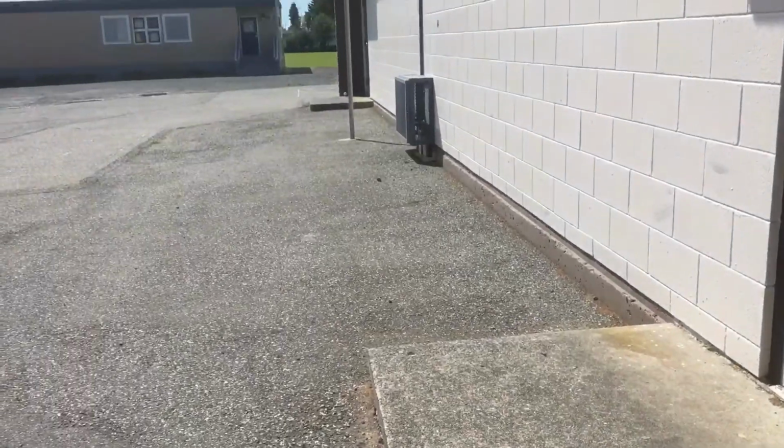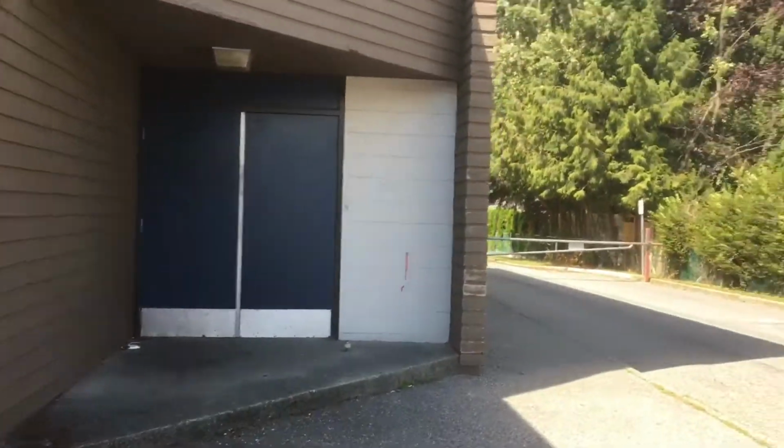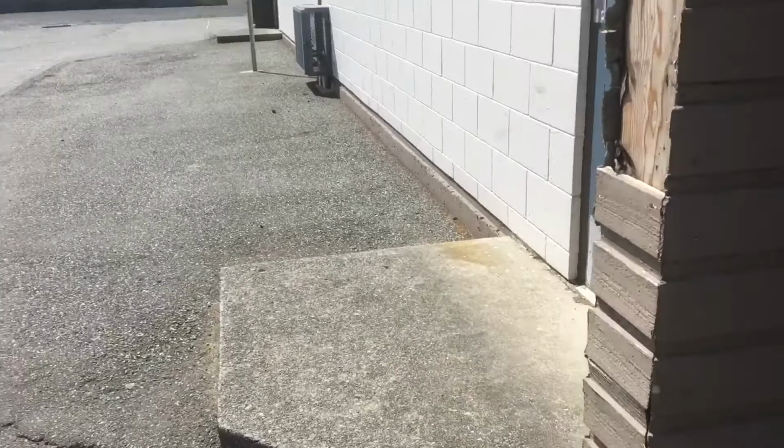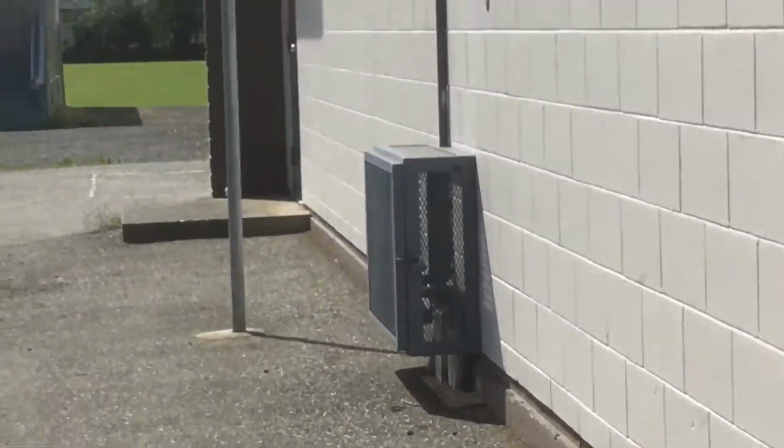Alright guys, welcome back. So I went home because it got kind of boring, and then I'm at this local spot by my house. It's a little school. I'll show you some of the spots that they have here. There's a little ledge here. Then you go around, there's a few pads, and there's also a stair set. I won't film there, but I'll film on here. So see you when I'm doing the tricks.